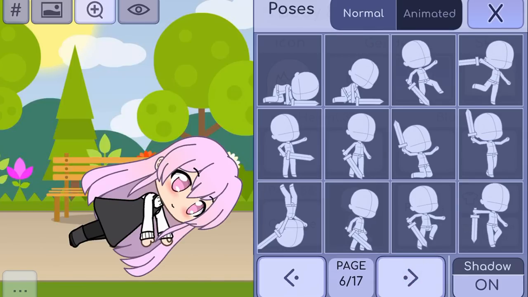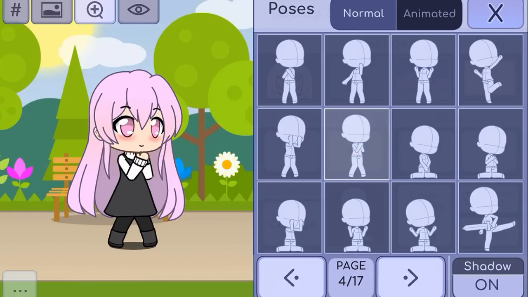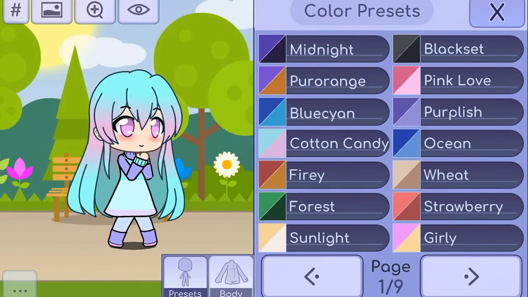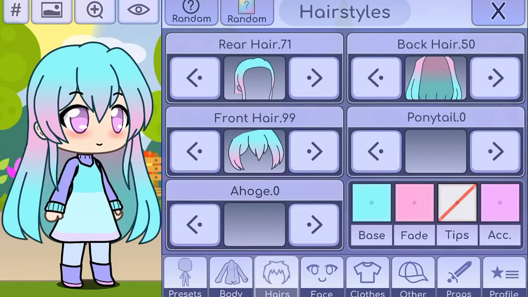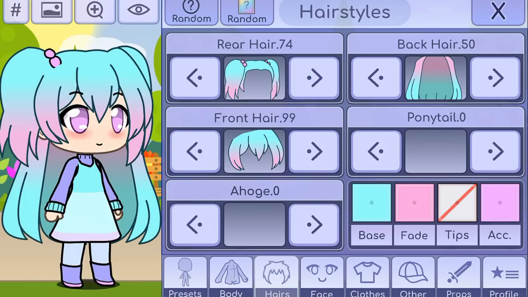Wow. Okay, I don't know how I want her to pose. Can she just do something cute? Let's do that one. Okay. Shadow on. Okay, cool. Oh, there's animated ones. Okay. Anyways, color preset. Cotton. Oh my god. If you just want to go with the flow, there you go. You can just do a color preset. Okay, wait. I want to do everything separately. So, ooh. Oh my god. Look how cute, guys.